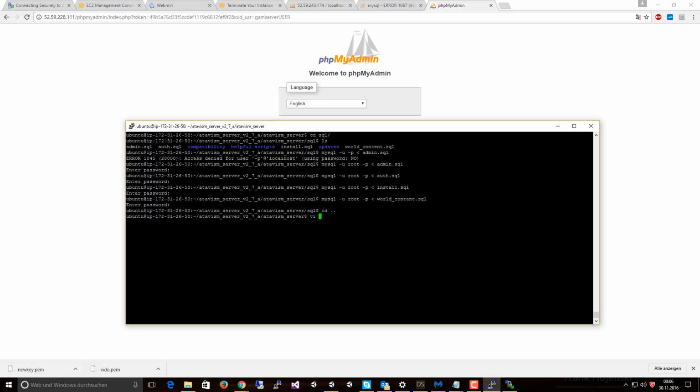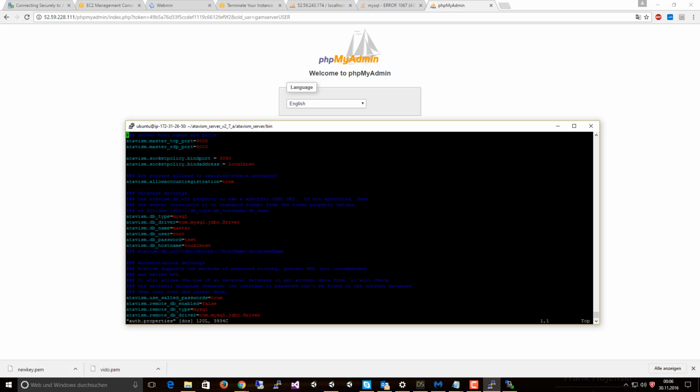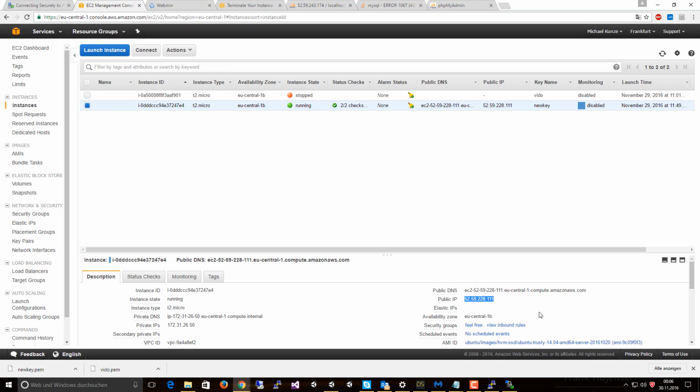First, what we need is the auth property. We need the public name of the server.